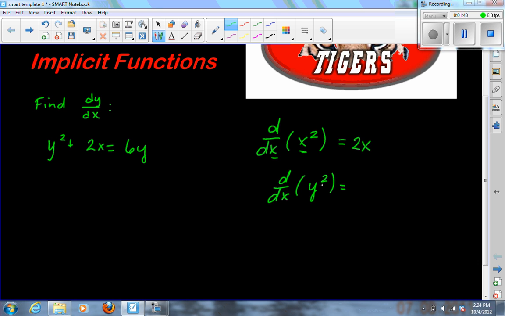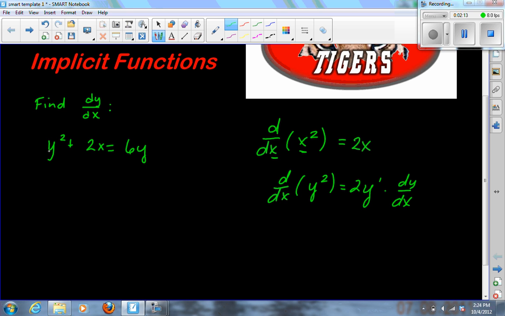These letters don't match up, so you have to apply the chain rule, which is to bring the 2 down, rewrite the y, take 1 off the power, times the derivative of the inside, or the peanut as we called it, which is dy dx, the derivative of y with respect to x. We don't really know what that is, so this is the way to write the dy dx. This is the way to write the derivative of y with respect to x.